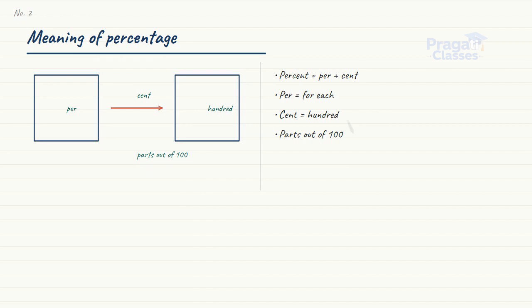So if I say 20%, I'm saying 20 out of every 100. It's a way of comparing things to a nice, round, easy-to-picture number, 100. That's why we use it so much in everyday life.